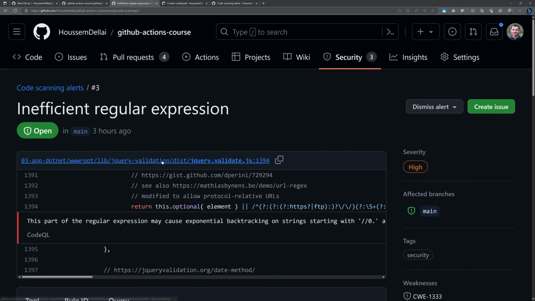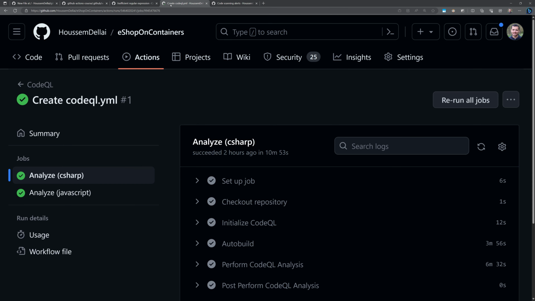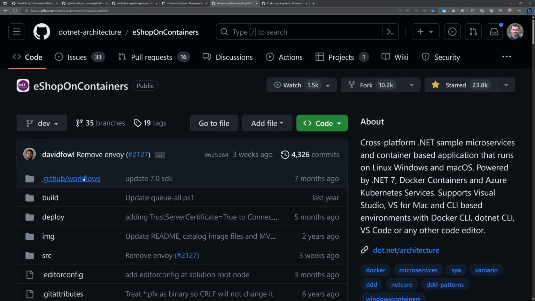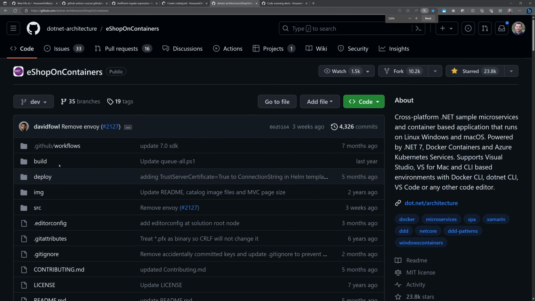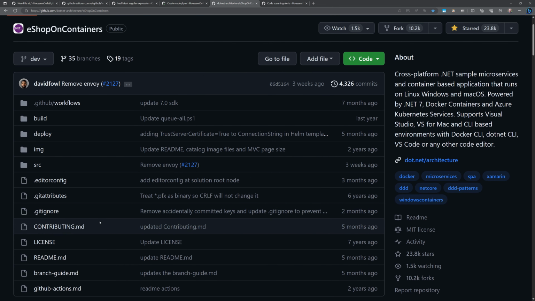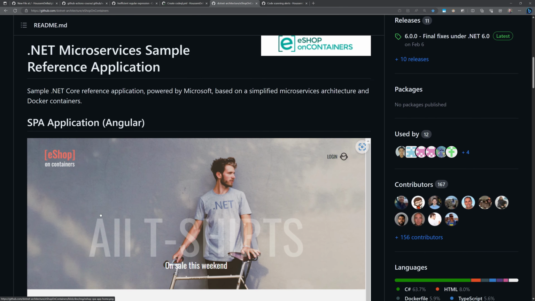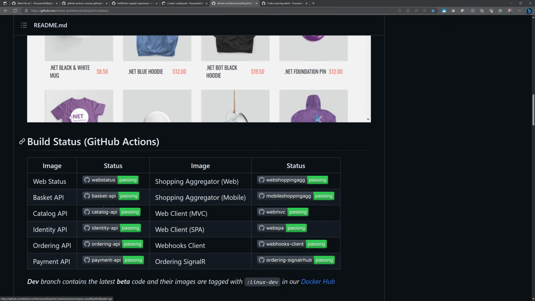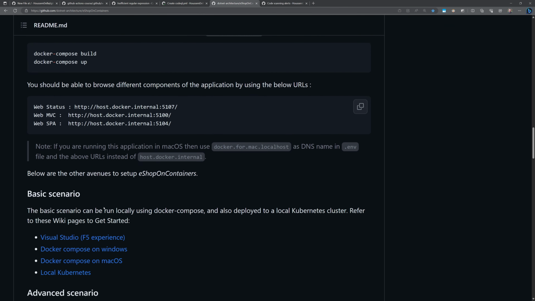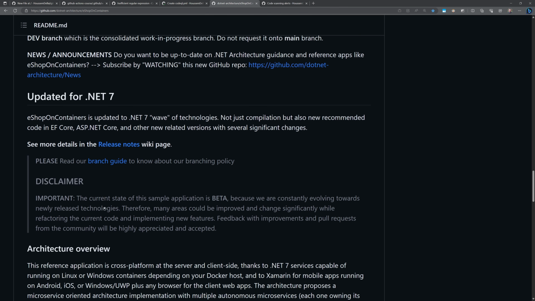So the code I used in this demonstration is actually very light. So I have used another application, the eShop on containers, which, by the way, you can find in this GitHub repository. It's a fairly complete application that contains multiple backends, and it's a microservice application. So it has lots of source code based on C#, TypeScript, and JavaScript.